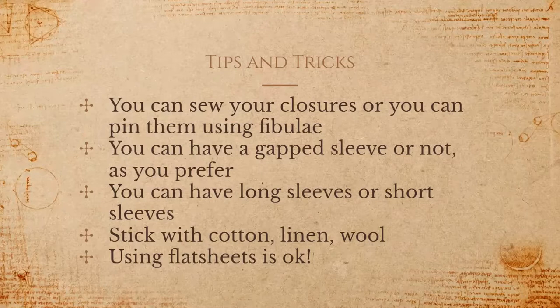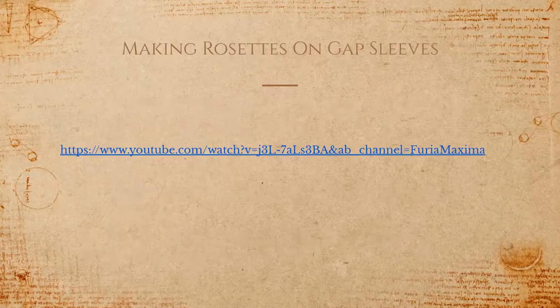Experiment around. There is a really cool video that I would like to show you about making rosettes on gap sleeves. There's a couple of different ways that you can have that very attractive sort of gap sleeve, and one way of doing that is by gathering the fabric, sewing it, and making it into what looks like a little rosette. I'm going to click the link. We are going to watch it together, and I'm going to mute myself for that.